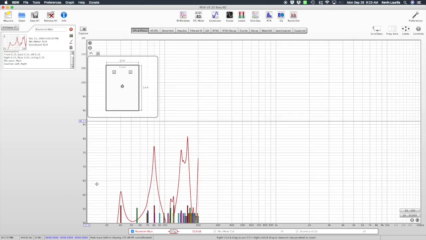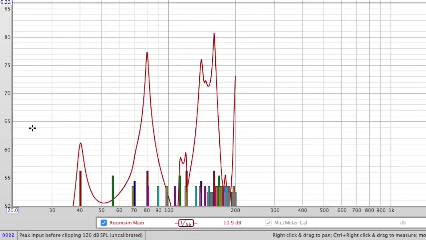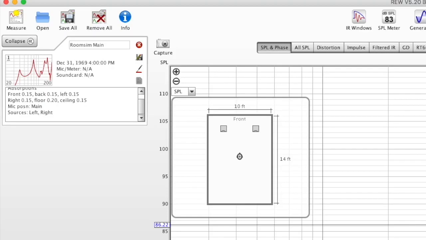It said, okay, I think your zone 2 is between 30 and 200, and this is what I think your room is going to look like. It shows us our modes. It shows us where our energy is the highest based upon dB. It's a rough approximation. But then it also shows us what we've done within our room. And I think this is really powerful. I'm going to refer to this as my Sim 1, and I'm going to save it.